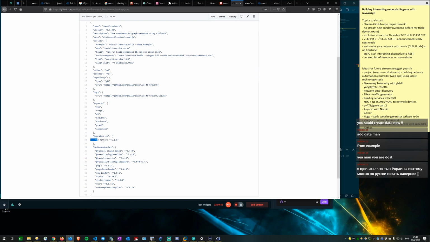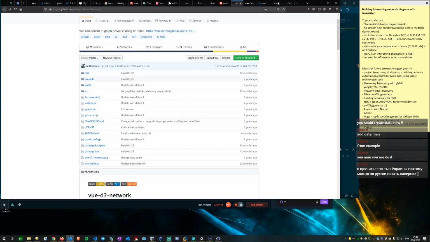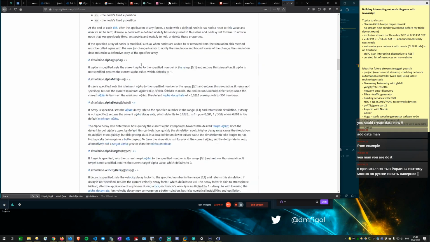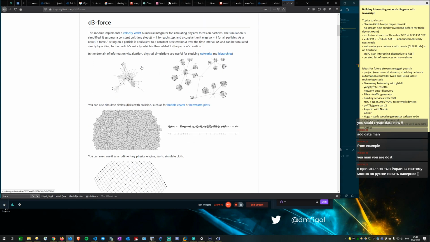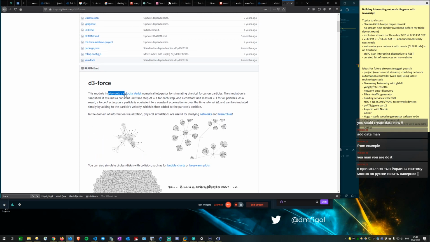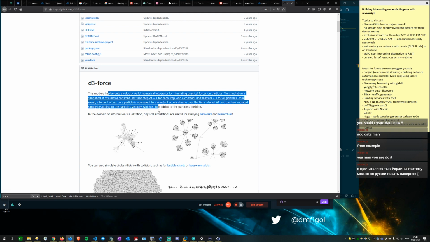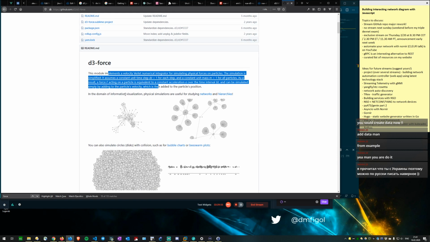Yeah, this depends on D3 force, and if you go to D3 force, this module implements just velocity. I already read through this. Useful for studying networks.